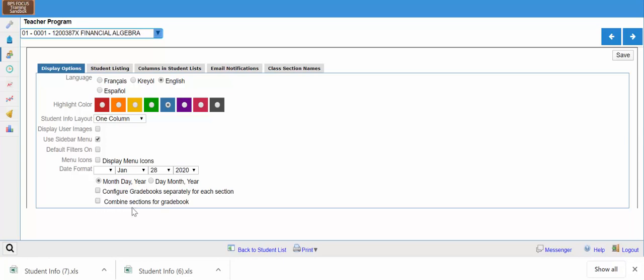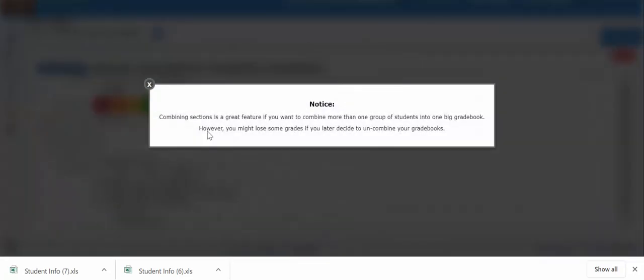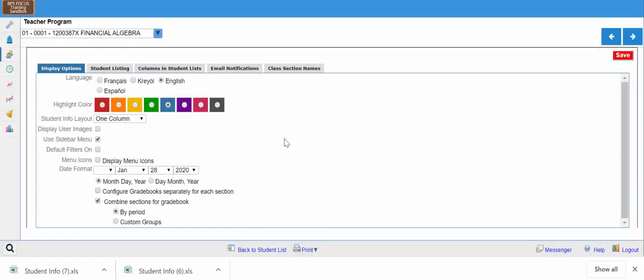And we also have the combined sections for gradebooks. This is a one-way trip when you select that in there. So you get this little warning menu, but you can create custom gradebooks by period. So the example I give here is if I teach band first period, and in band I have band students 1, 2, 3, 4, percussion 1, 2, 3, 4, trombone 1, 2, 3, 4.